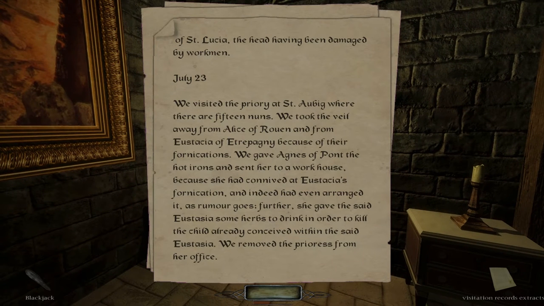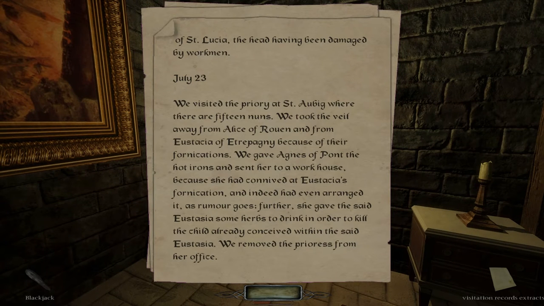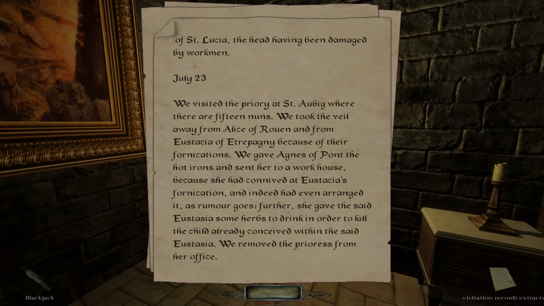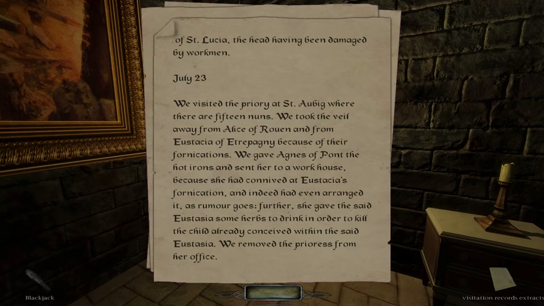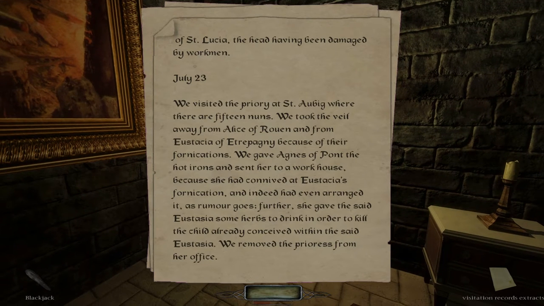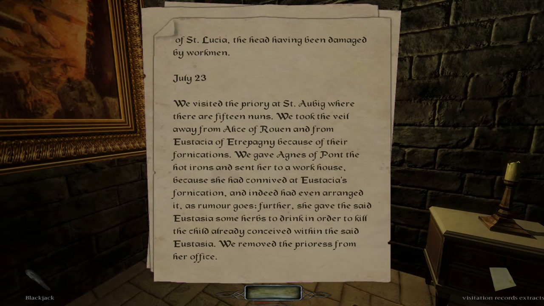July 23rd, we visited the priory at St. Aubig, where there are 15 nuns. We took the veil away from Alice of Rowan and from Eustacia of Etrapagni because of their fornications. We gave Agnes of Pont the hot irons and sent her to a workhouse because she had connived at Eustacia's fornication and indeed had even arranged it, as rumor goes. Furthermore, she gave the said Eustacia some herbs to drink in order to kill the child already conceived within the said Eustacia. We removed the prioress from her office.